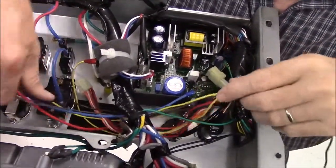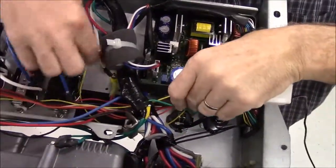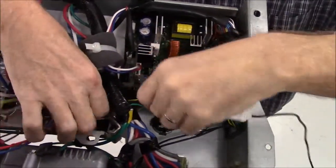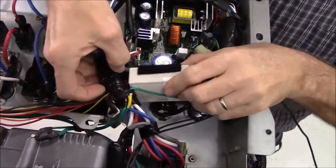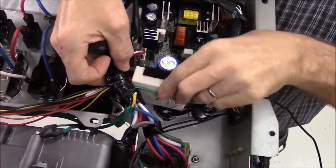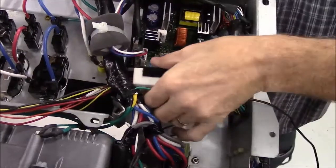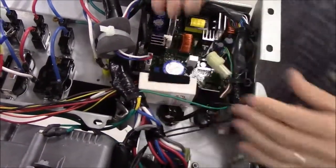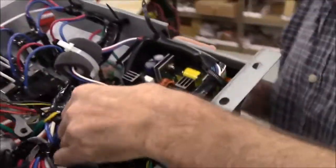but continue feeding the wires from my radio underneath the stock harness. Okay, then when you get ready to stick my radio to the Honda controller, you'll notice that the Velcro that I include in my kits is very aggressive.